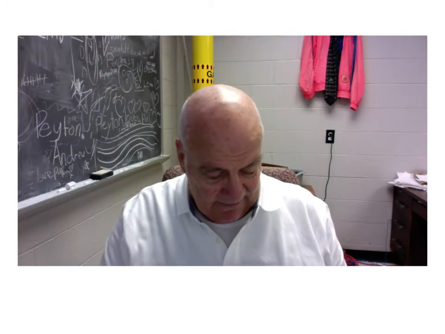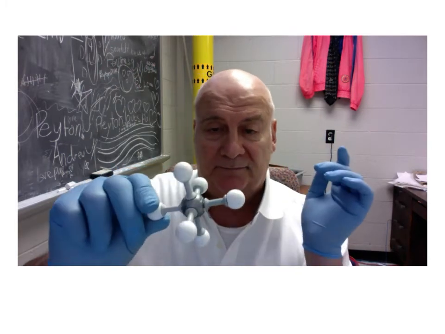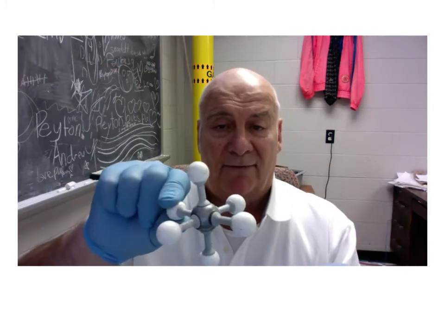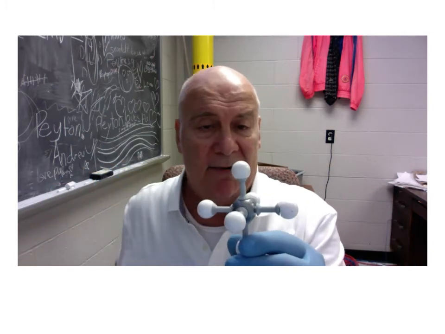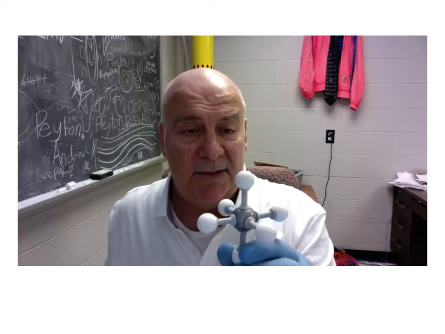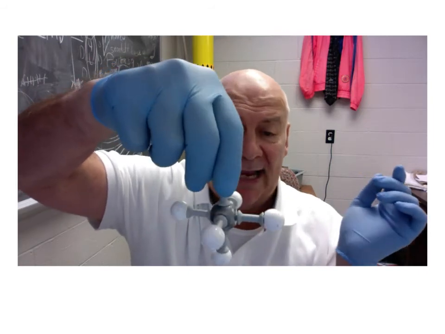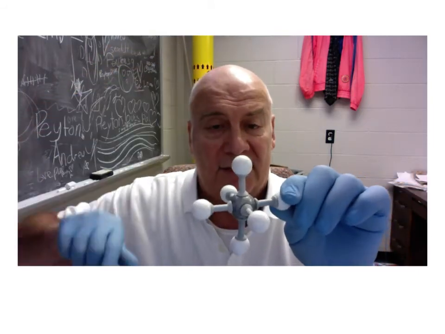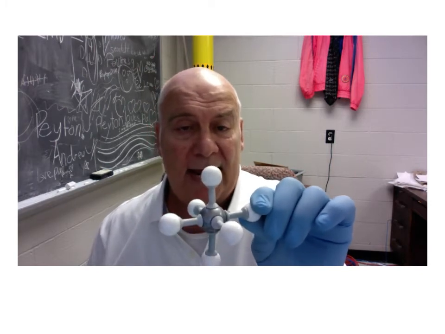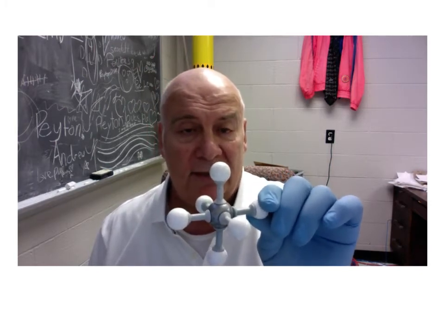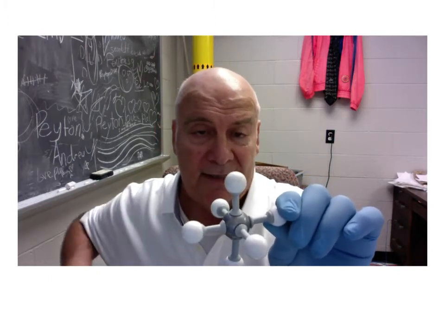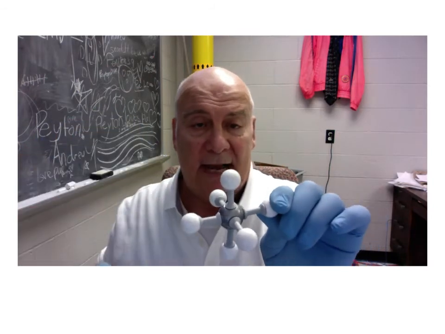Then finally, I have the AB6 molecule. It is also hypervalent. The A in the middle, represented by the silver sphere, has 6 attachments to it, 6 shared pairs of electrons. That's a total of 12 valence electrons on that central silver sphere. So it is using some sort of d orbitals, so it's beyond a complete octet. Single bonds outward to the other elements.